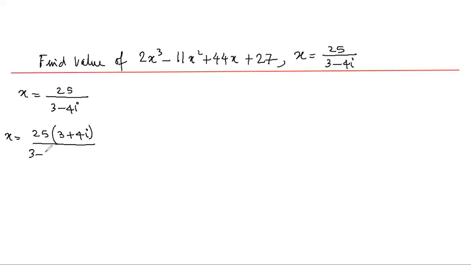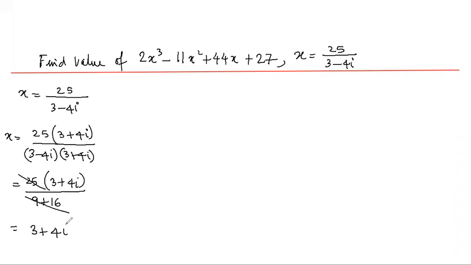And you would have understood by now what will happen to that 25. Anybody understood what will happen to the 25? Multiply with the conjugate of the denominator: 3 plus 4i. Square of 3 plus square of 4, that is 9 plus 16, is 25. The 25 will cancel, so they will get totally cancelled. So you will be having only 3 plus 4i, right? Before you start the problem, just mentally you should always calculate.